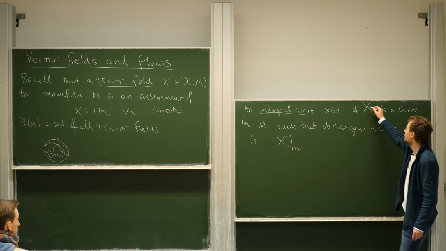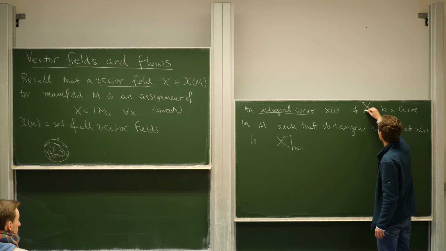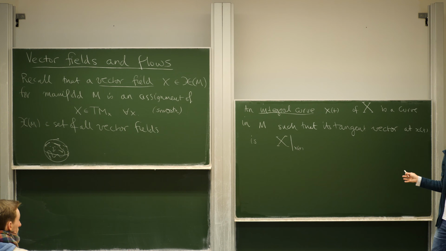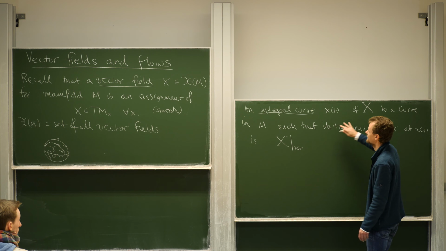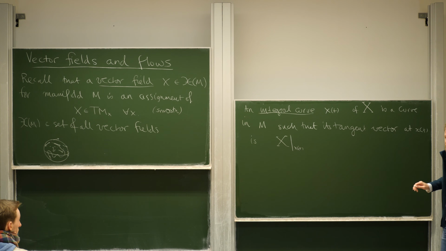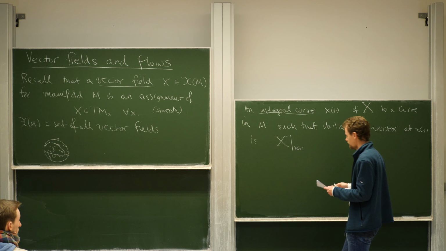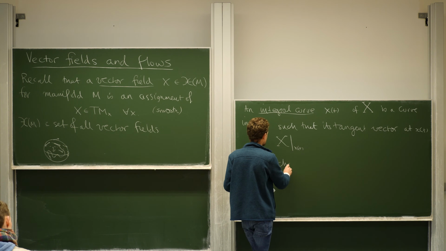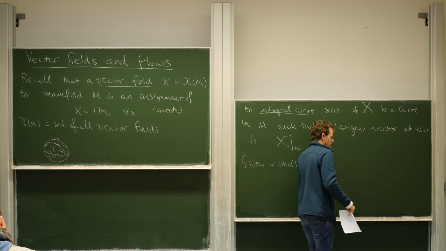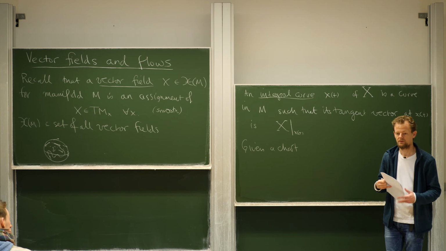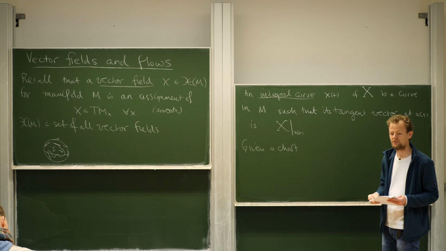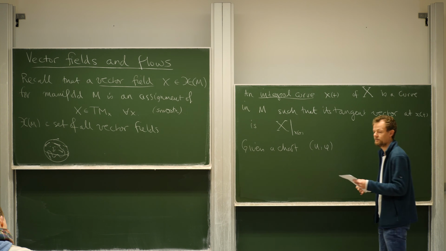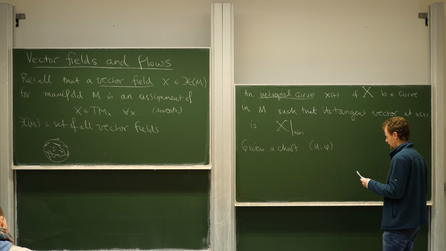Given a vector field X on our manifold, our objective now is to work out an integral curve, to find the equations that an integral curve needs to satisfy, and then try and solve those equations. So to do so, we go to a chart, we use coordinates. If you ever want to actually calculate something, it's vital that you actually have coordinates. So we imagine we have some coordinates given to us by some chart.